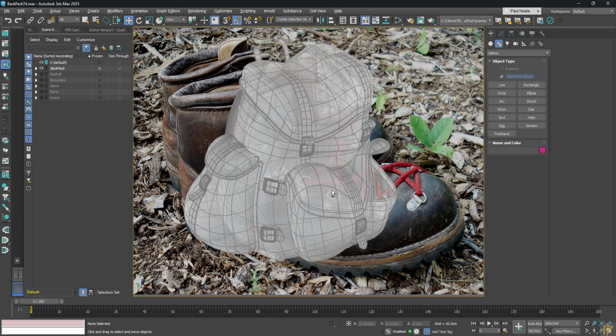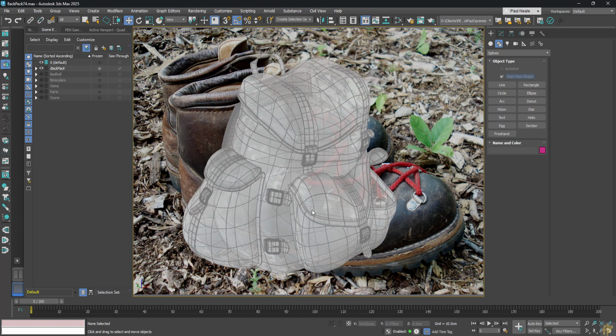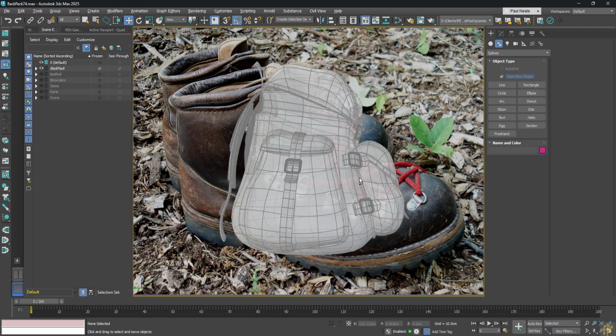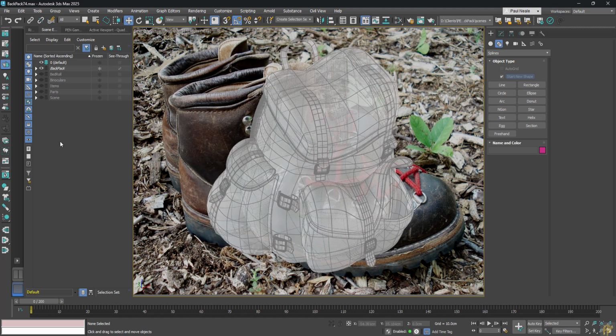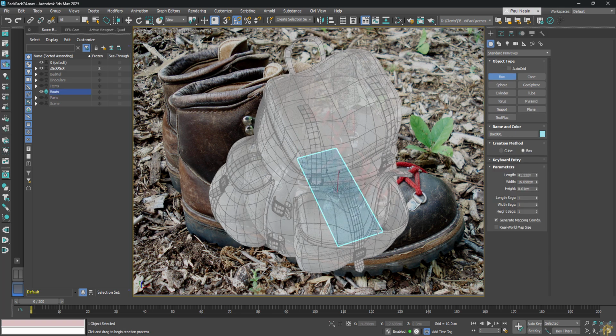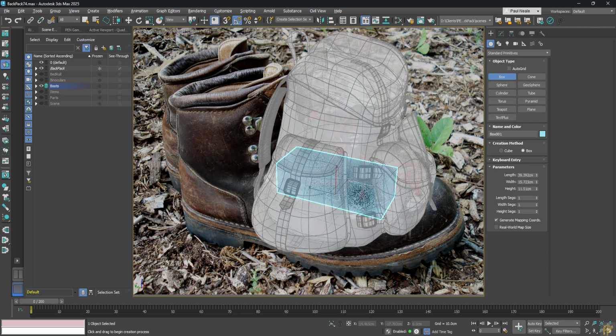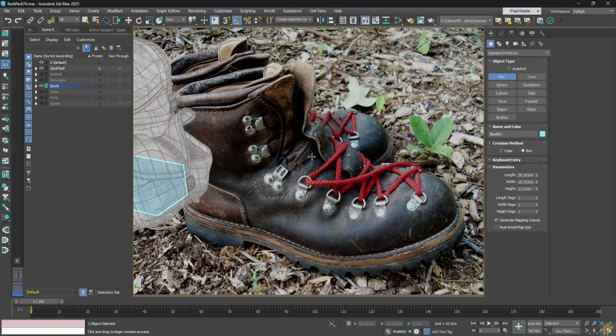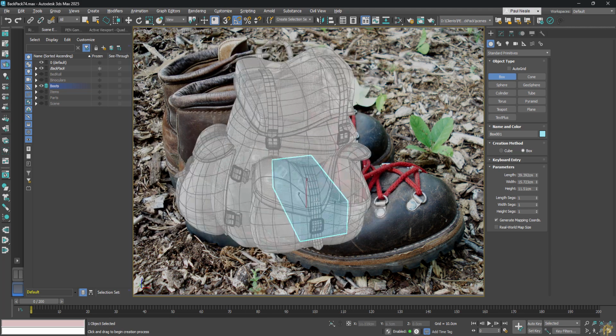I can start thinking about sizes. Now you're modeling to scale, correct? And since you're modeling to scale, you could easily just measure a good set of boots and go in and make them that size. But in this case, I'm going to do it a little bit like this. I'm going to create a new layer and call this boots. It's active because it's got the little green pages beside it. And I'm going to start with a box. I'm just going to drag out a box and drag it up a bit. Now that box is going to represent a box that basically fits around the bottom part of the boot, not this top piece, okay? So there's that piece there.